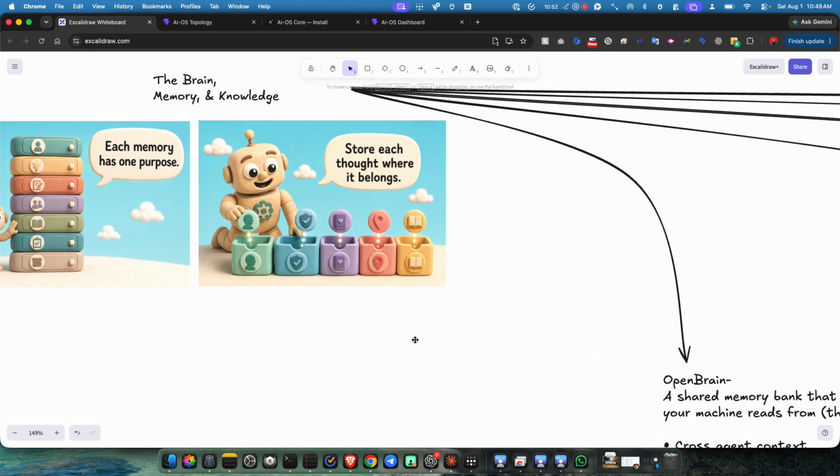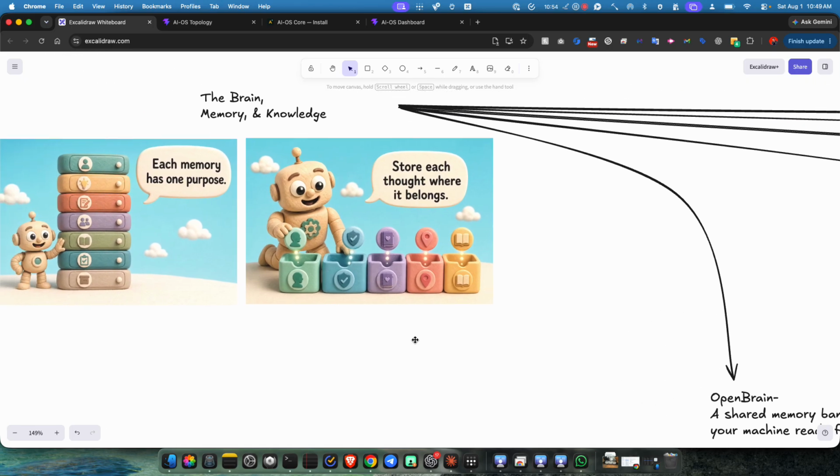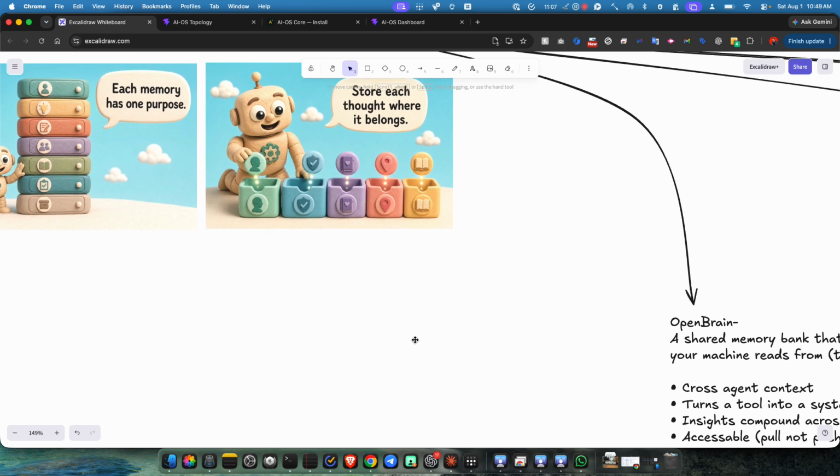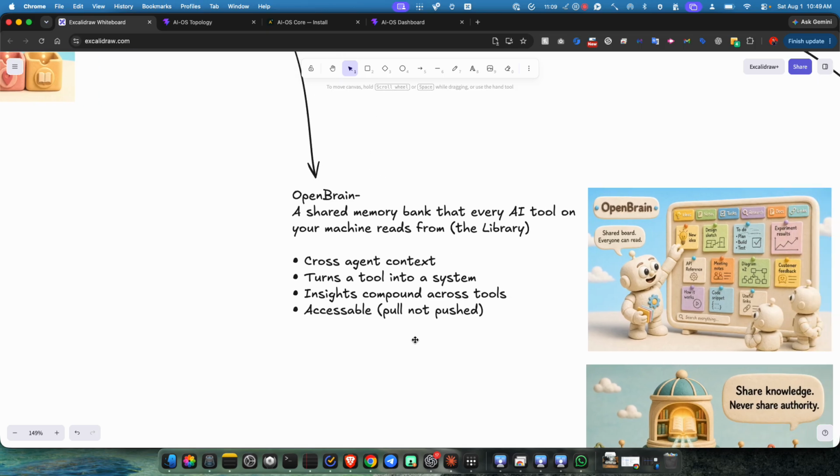So the goal is to keep everybody on the same page, but also allow them to have specialized knowledge, because you don't want everybody just to be the same mind. It would be like having a company where everybody is just the same mind. You want people to understand different aspects of it.